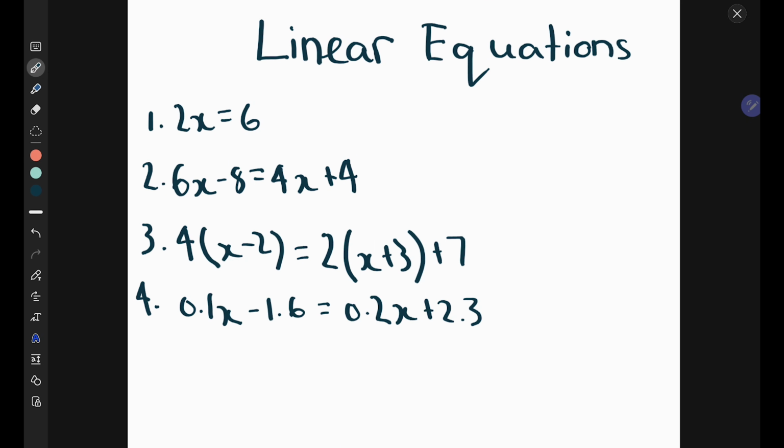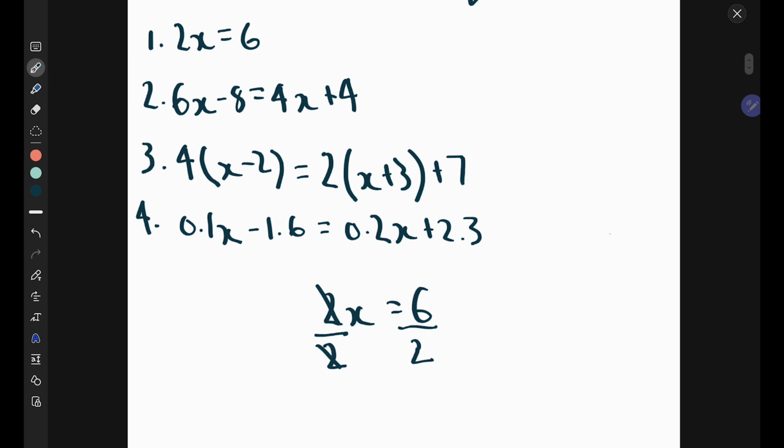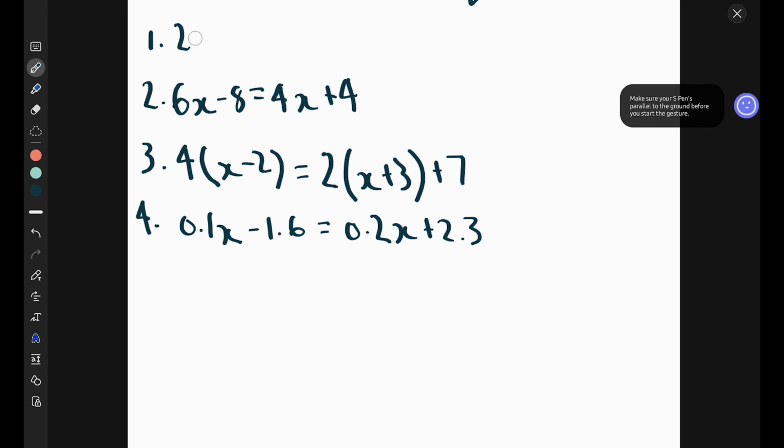So 2x equals 6. This is very simple, and all you do is, I'm gonna write it here first. So first you want to divide by 2 to get the x on its own. I'm dividing by 2 because 2 is being multiplied by x, so dividing 2 by 2 would cancel it out. And now we have to divide by 2 here too, so it balances out. And then 6 divided by 2 is 3, so x equals 3. And you can check, 2 times 3 is 6, so that works. I'm just gonna remove this now.